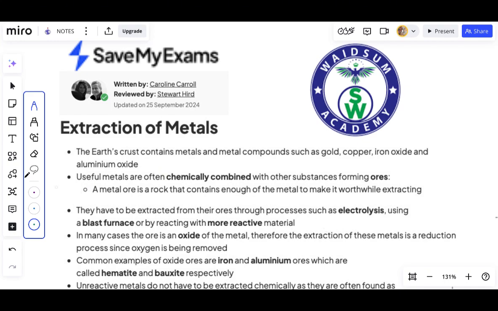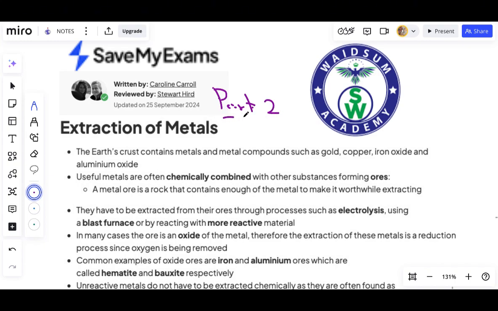Today we'll be looking at extractions of metal. Remember, this is part 2. In part 1 we studied metals from the periodic table, and we looked at transition metals. In this part 2, we'll be looking at the extraction of metals, most likely focusing on the extraction of iron from hematite, and the extraction of aluminum from the ore called bauxite. So, without much ado, let's begin.